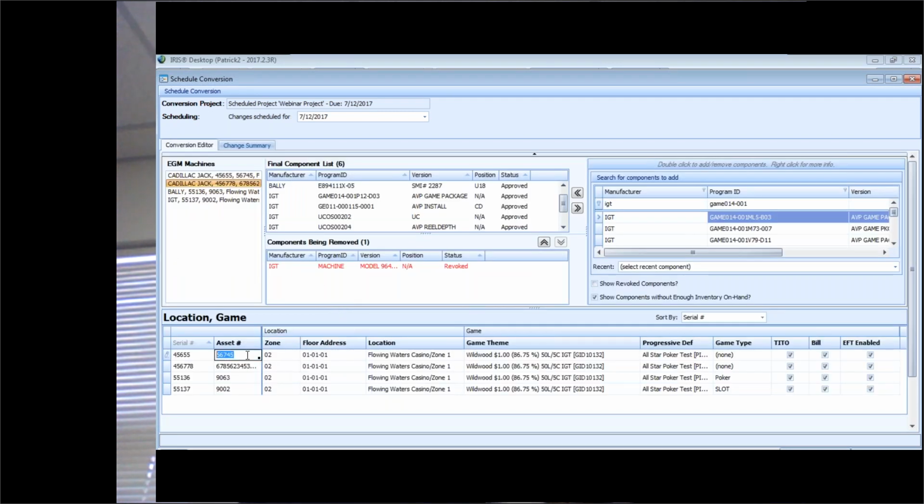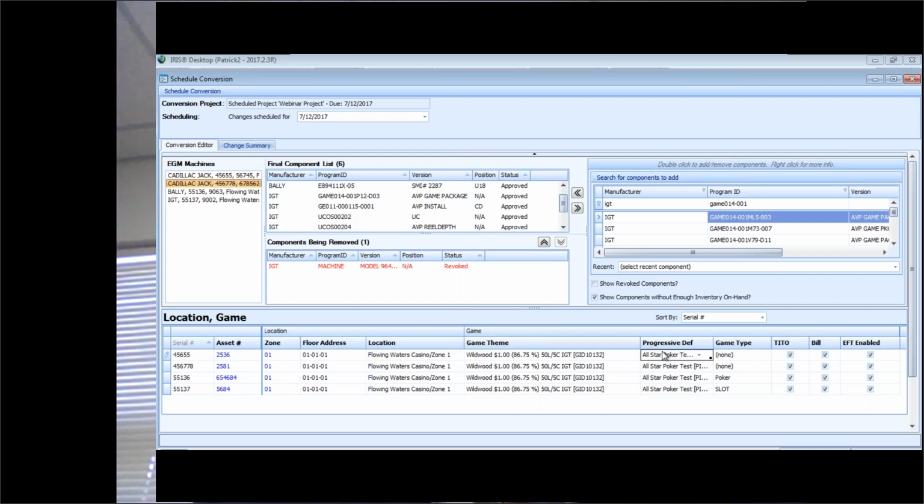But if I want to make changes down here in the conversion editor, let's say I want to change all these asset numbers, I'll just do 2536. Anything that's been changed is highlighted, or the text is in blue. And I can even go through and undo those changes by hitting Control and Z to undo them, and Control Y will redo the changes. If I'm changing, let's say, the zone, and these are all going to be zone 1, I can click on this little box here and drag down just like in Excel and make the changes. I can change any one of these fields.